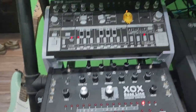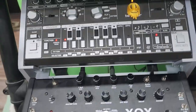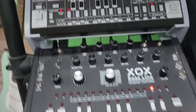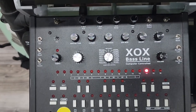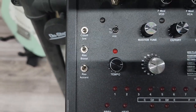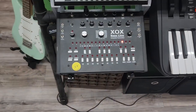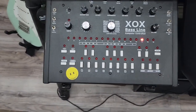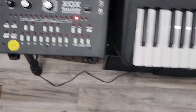And down here, we have our acid boxes. I have a regular TD-3 back here, and I have an XOX box also. Now the XOX box here, this one's modified, so it has an extra oscillator. It's got the res boost, cutoff low, a bunch of different stuff. And man, I really like that box, to be honest with you. I have a love-hate relationship with it. It's more of a tuning thing. If you look at where I have to have the master tuning to even have it right. So, I don't know.